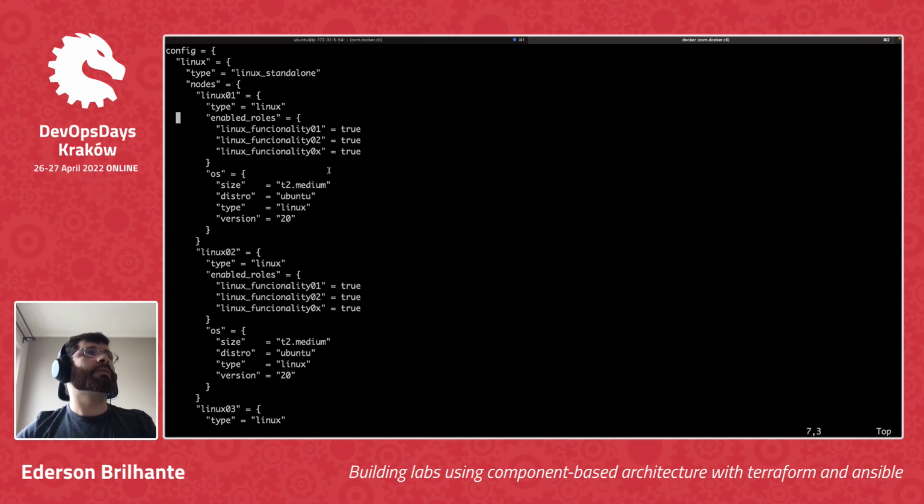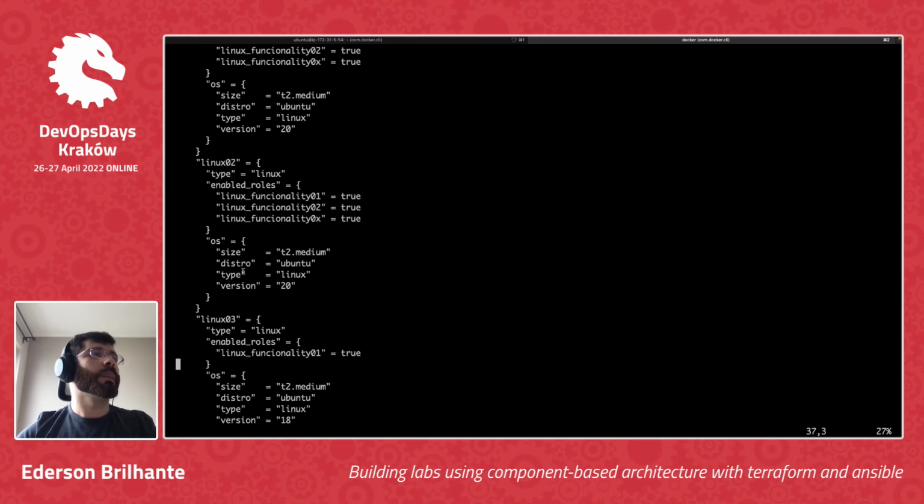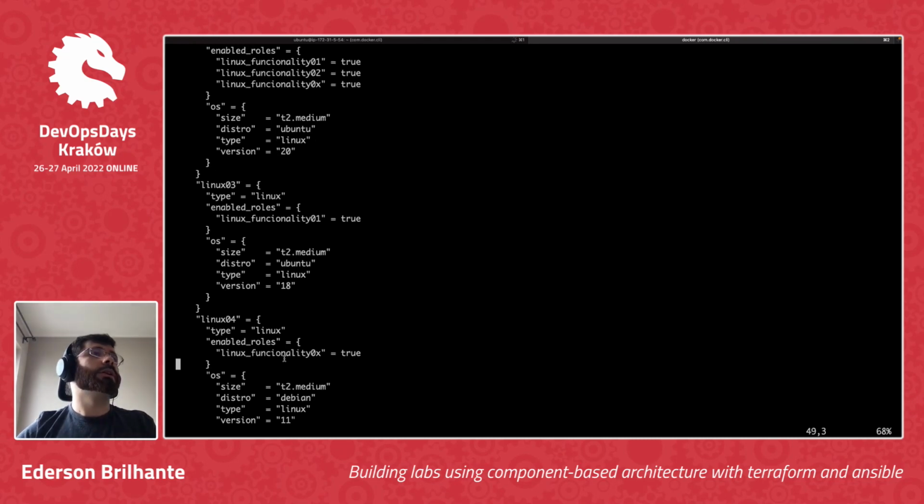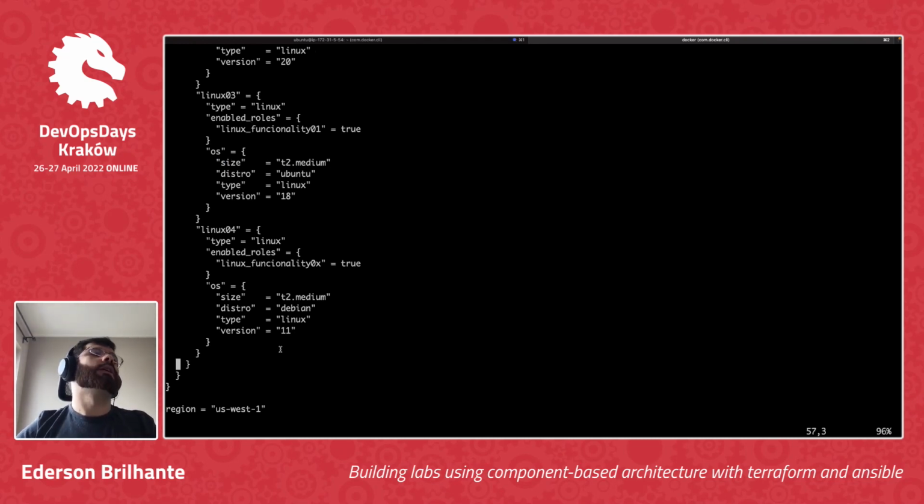In this case, I'm saying that I'd like to install a third functionality. It will not work because I don't support this functionality. Also here, a second functionality, the same configuration, just a different name of machine. Here would be a third machine with a different version and just one functionality. And this will also be a different version with a different functionality that will not work because we don't have this functionality.